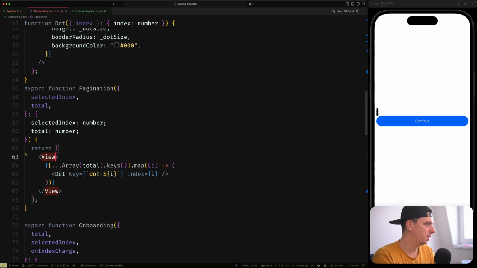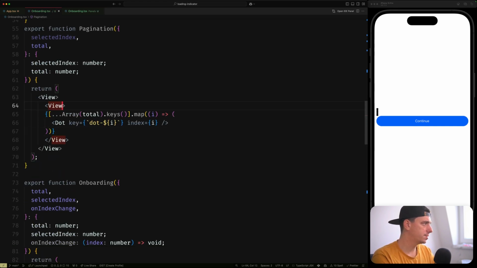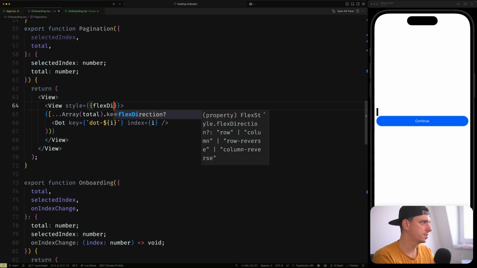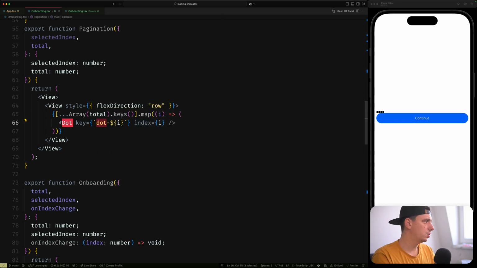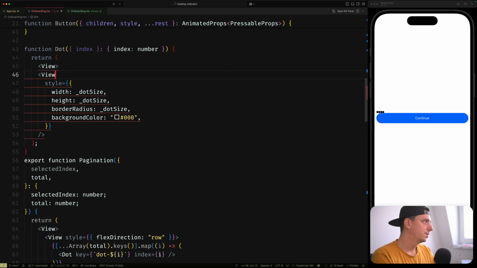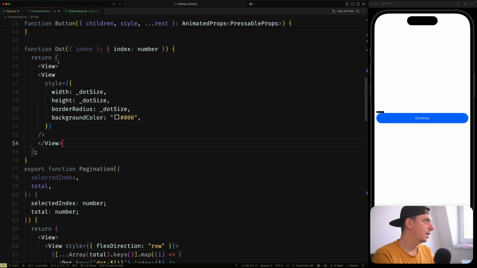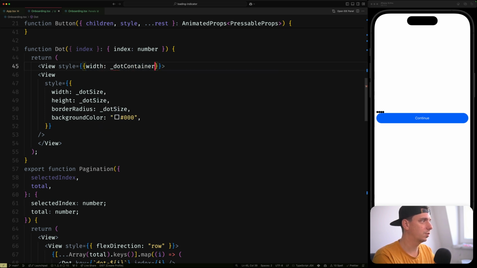This view that's going to render the dots. Let's wrap the dots into a view and apply a flex direction of row. Okay, and each individual dot, it's actually going to have a different view, right? So it's going to be the view that's going to contain the dot itself, with a width of dot container, height of dot container, right?